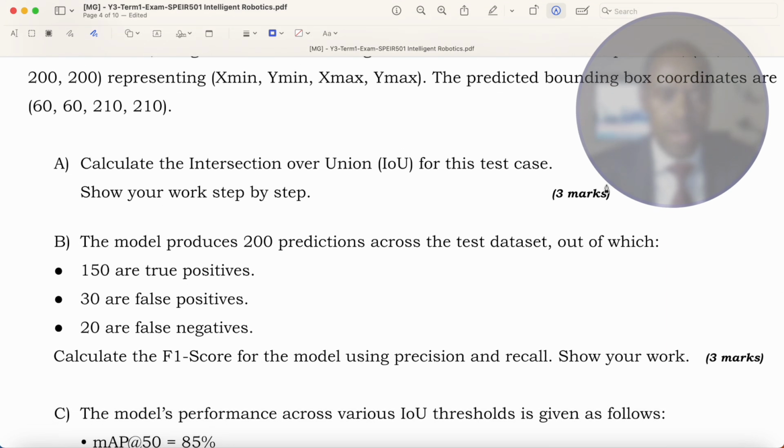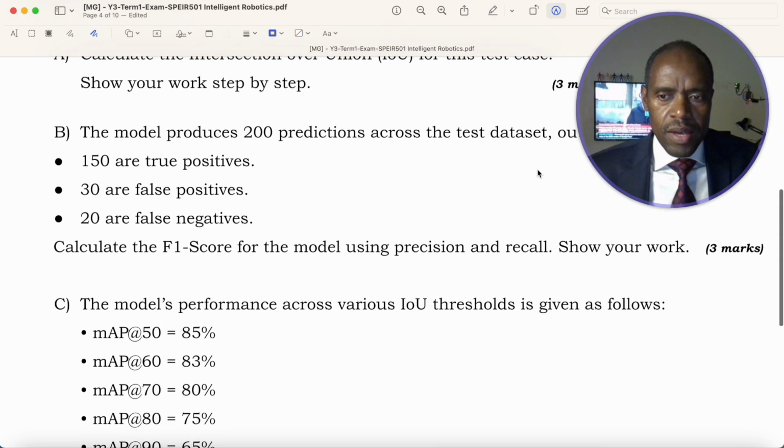Sub-question B. The model produces 200 predictions across the test dataset, out of which 150 are true positives, 30 are false positives, 20 are false negatives. Calculate the F1 score for the model using precision and recall. Show your work.